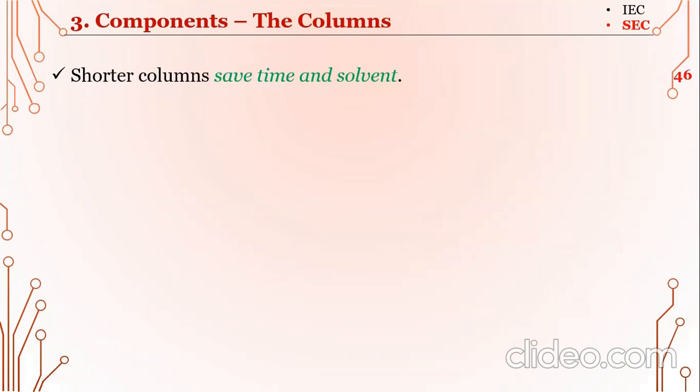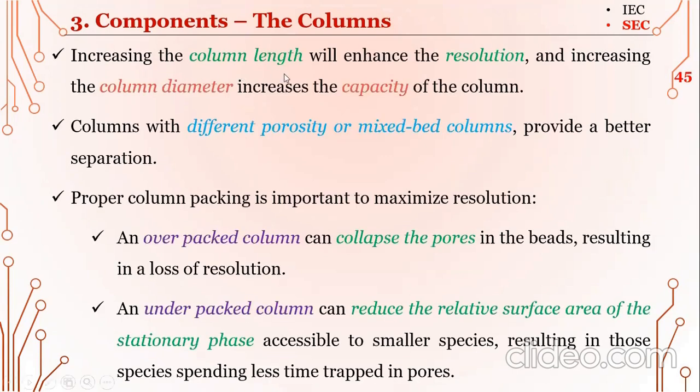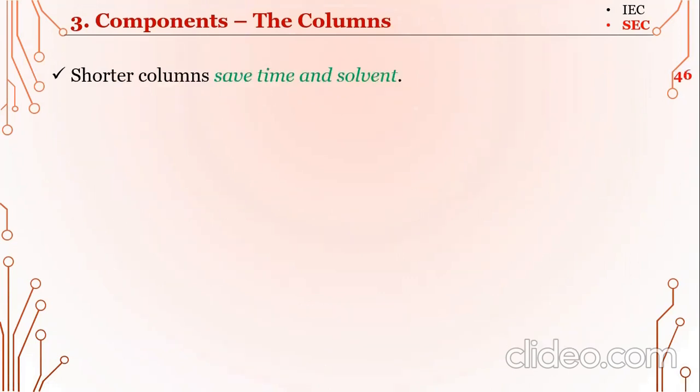सही। ओके, and next to it is shorter column saves time and solvent. So we have talked about the significance of using longer columns, but shorter columns, जो है अगर column length हम increase करते हैं तो that will enhance the resolution, but will cost us for the time and the solvent.